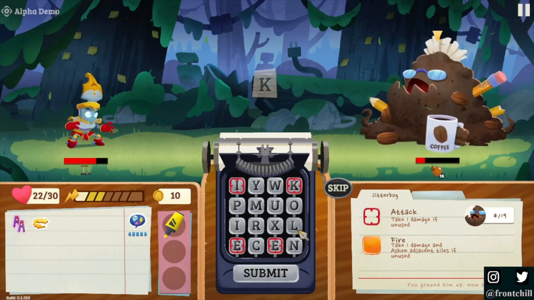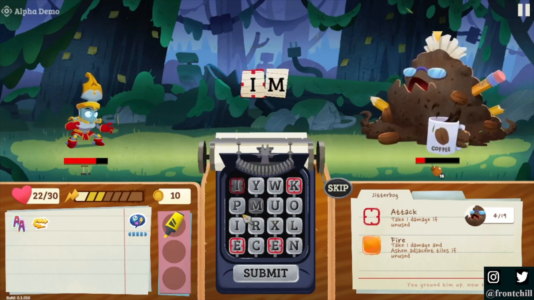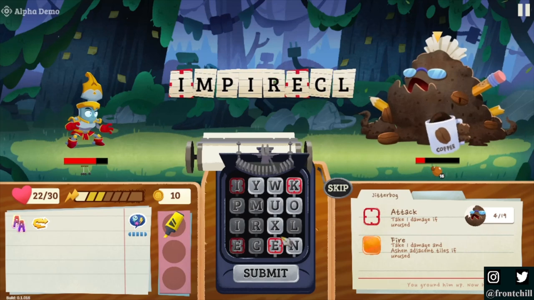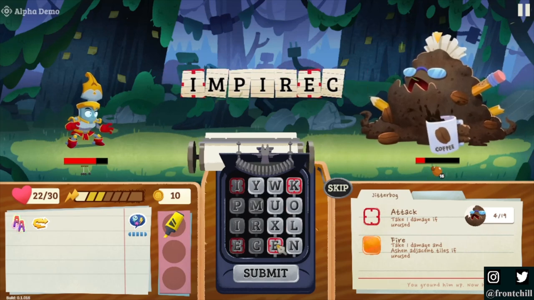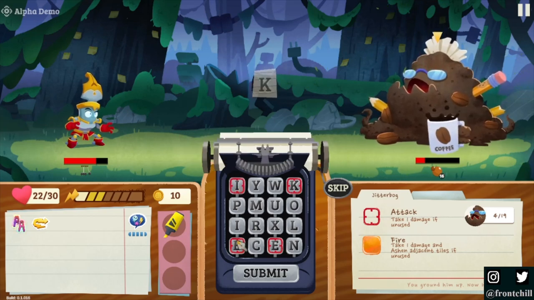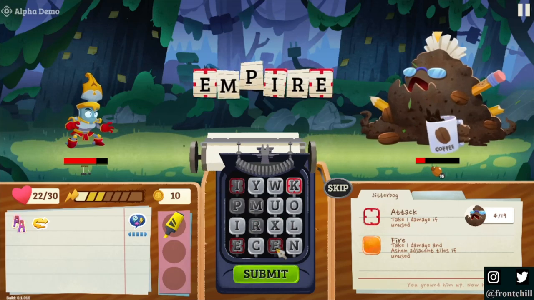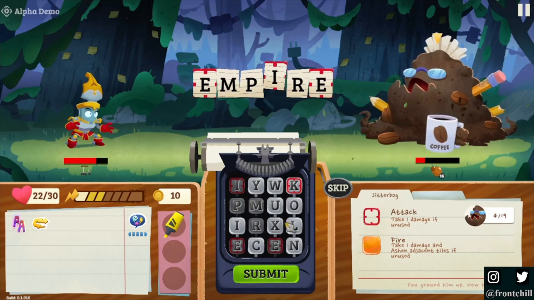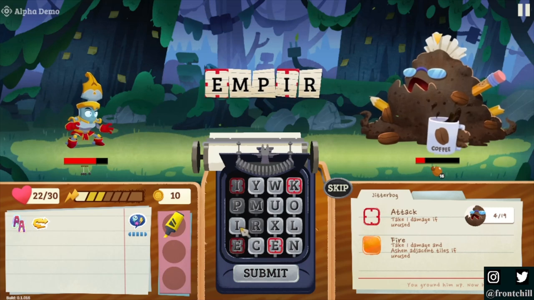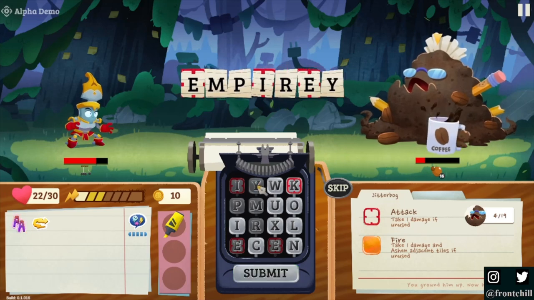Empirical. Is it empirical or empirical? Well, we're about to find out. Here. No, that's... I think there's an A, and it's... Although empire... Empire. Yeah. Imperially? No. Need an A for that. Imperial? No.